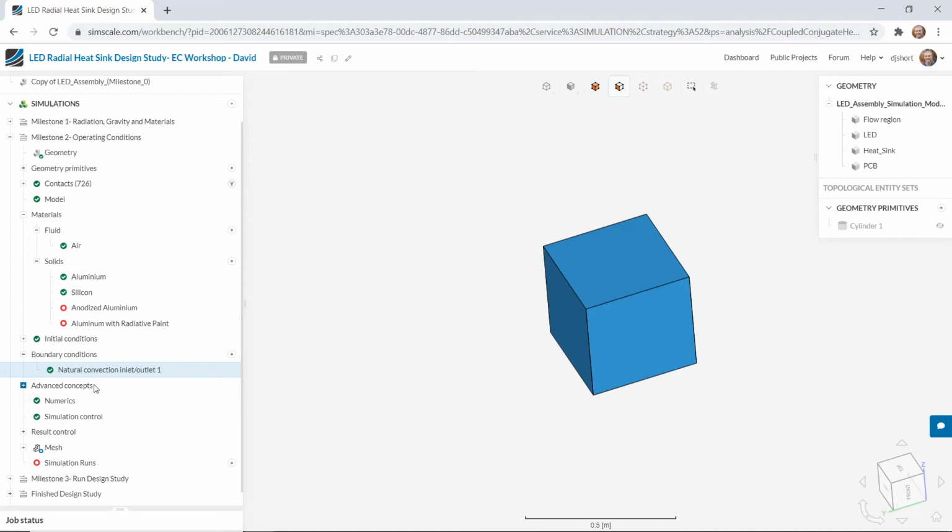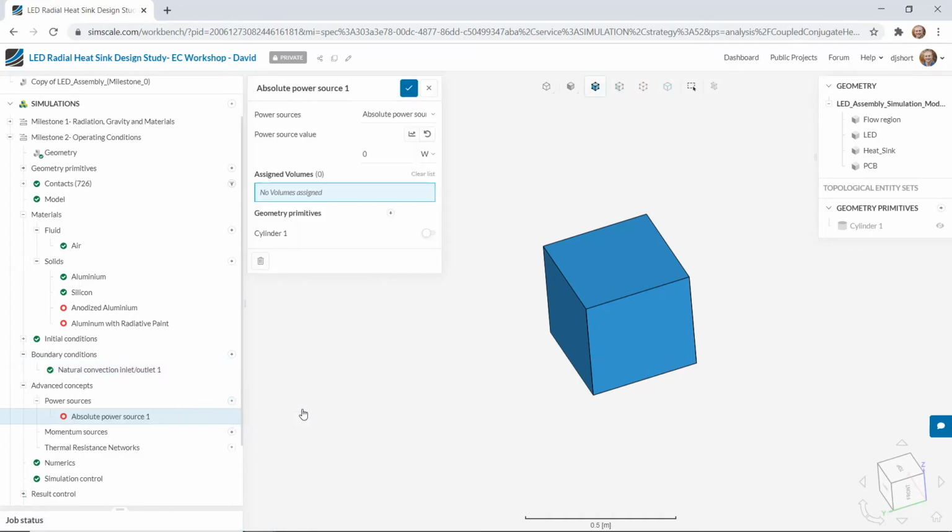Next, we're going to add the power to the LED package itself. Under Advanced Concepts, we can go to Power Sources, hit the plus button, an absolute power source. And we're going to add a 10-watt power source to the LED itself.